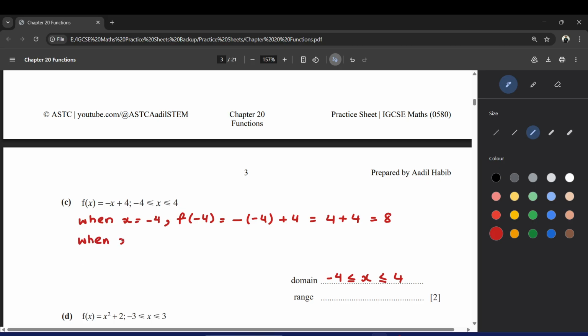Secondly, the value of x is positive 4. So in this case, now this negative sign, that is part of the equation, and then the value of x is 4. So this becomes minus 4 plus 4, which is equal to 0. Now you're going to notice something, that when I give a negative value to x, I'm getting a positive value, a higher value. And if I'm plugging in a higher value of x, okay, I'm getting a lower value of y. Why is that the case? Because this graph is a decline. See, you can see that there's a negative sign over here. So that means the gradient is negative. So from left to right, it is going downhill.